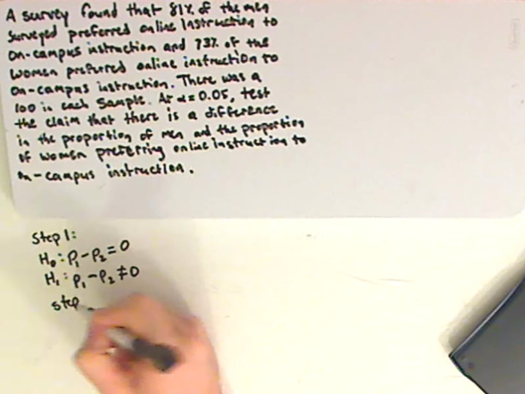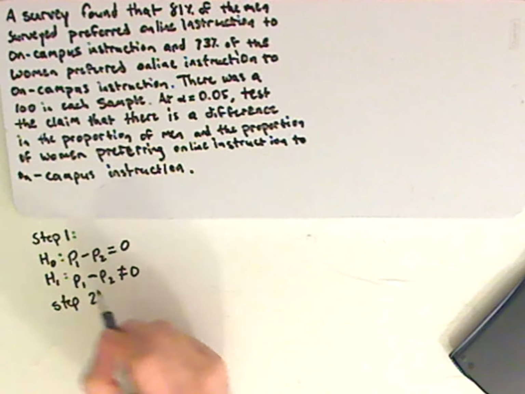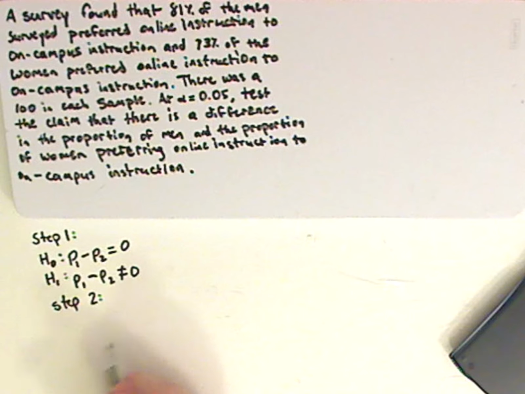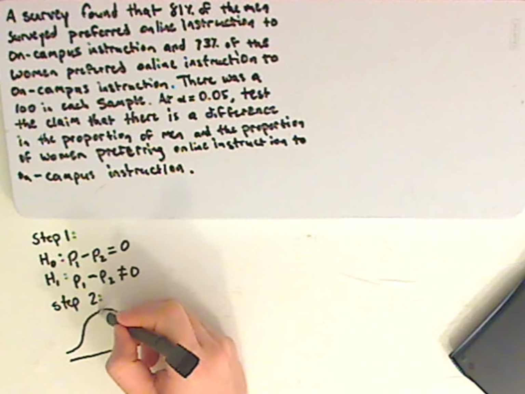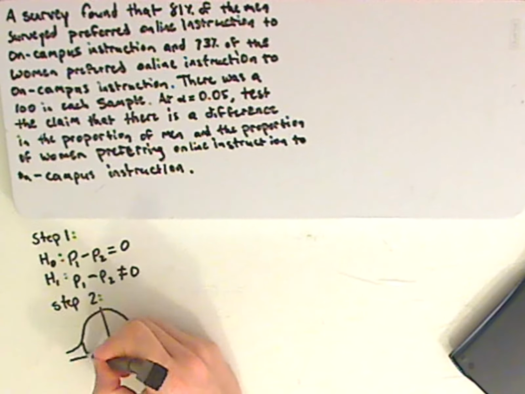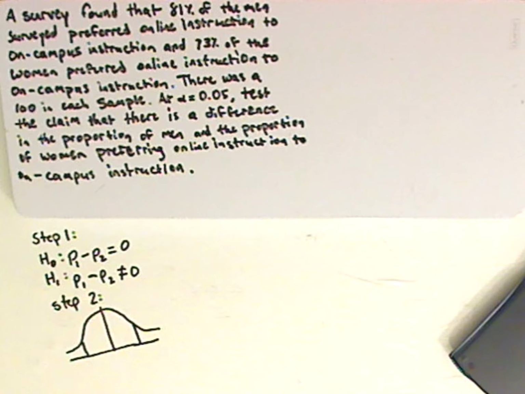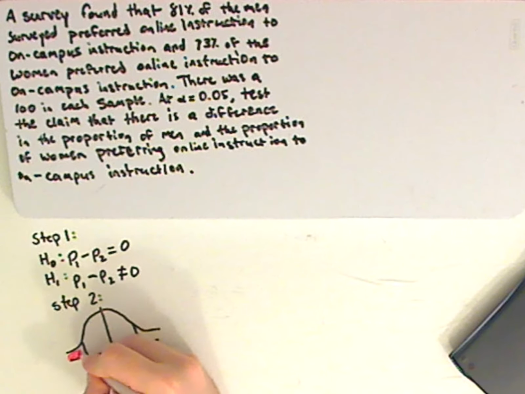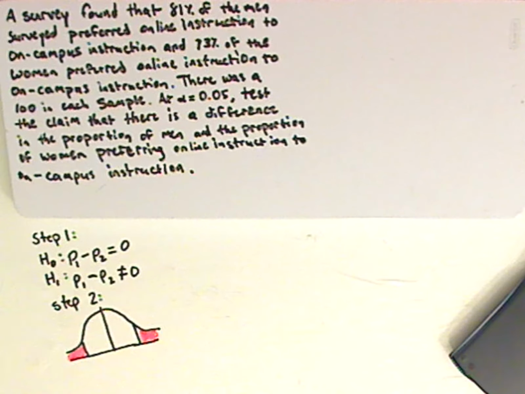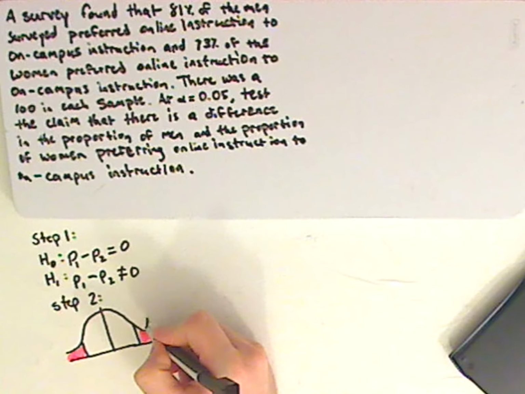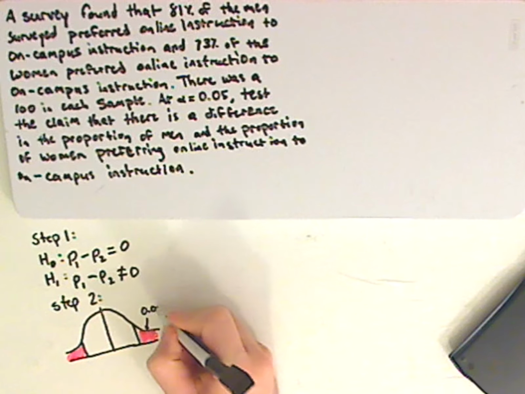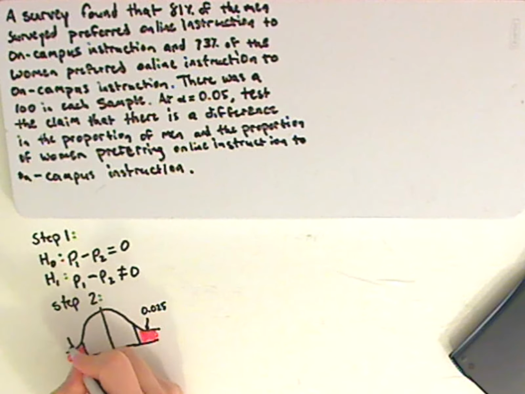Alright, step two is you want to find your critical values and your critical region or your rejection region. So normally I draw it out. It's going to look something like this. And I have a little bell shape. This is going to be z-scores. And since it's not equal to, it's going to be two tails. Now, since your alpha is 0.05, that means this area is half of that, so that would be 0.025, and then over here, 0.025.